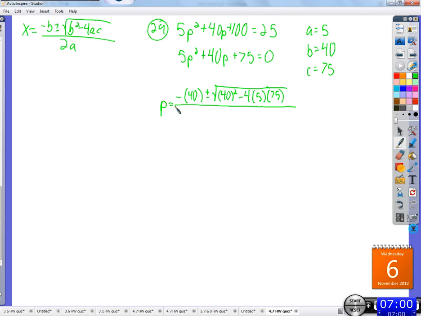Now, a big common thing that happens with the quadratic formula is you don't divide the whole thing. All of that needs to get divided by 2a. Not just the square root, which is often what happens. I've watched somebody's work where it starts out with this big thing like that. They have 2a on the bottom, like they should. And then this line just starts to shrink every step. It shrinks until it's only underneath the square root. It starts out fine, and then it just shrinks. I don't know if it got cold or what, but the line just kept shrinking.